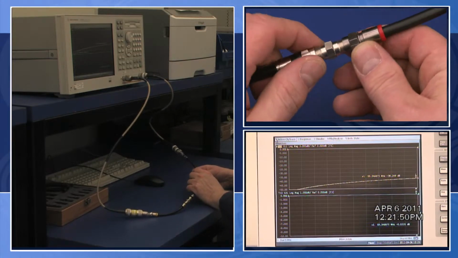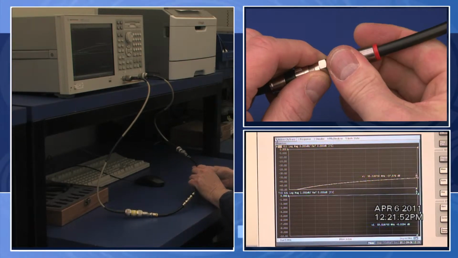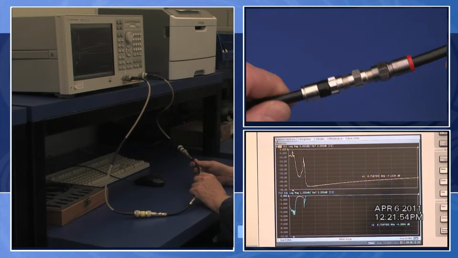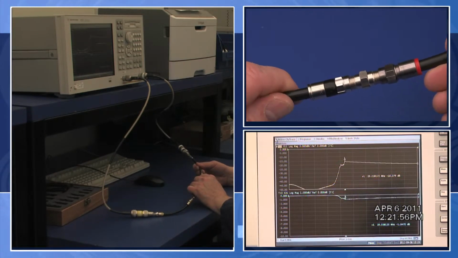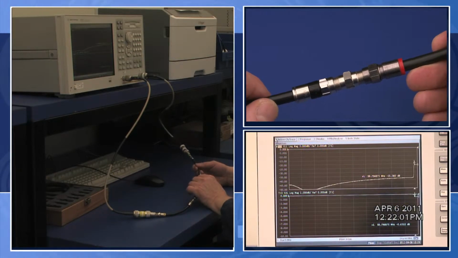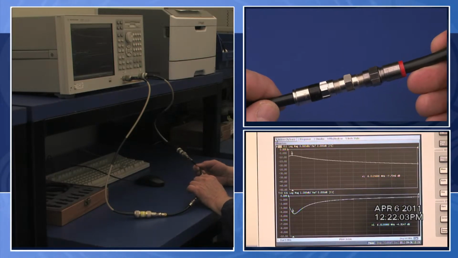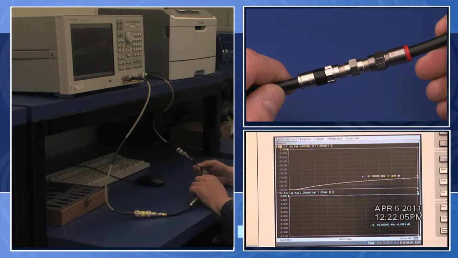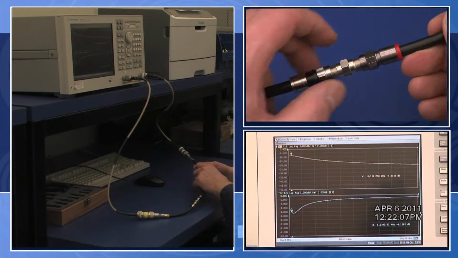Another connector in the industry, again, I'll just loosen it a couple of turns, and we immediately see unstable return loss, and we can see single-digit return loss at times, especially down in the low end of the return path. Insertion loss is reaching as high as 5 dB in this case.